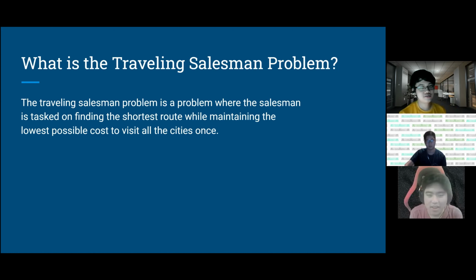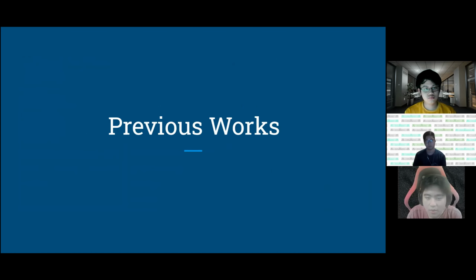So, someone might ask, what is a traveling salesman problem? The traveling salesman problem is a problem wherein a traveling salesman is tasked to go to certain locations while keeping the cost minimal and finding the shortest distance. There are previous solutions to this problem, so I will discuss some of them.